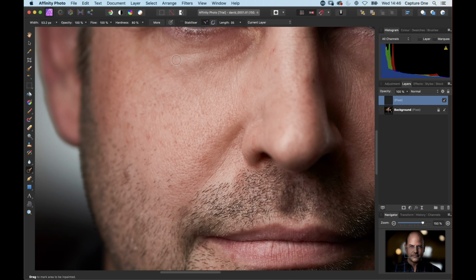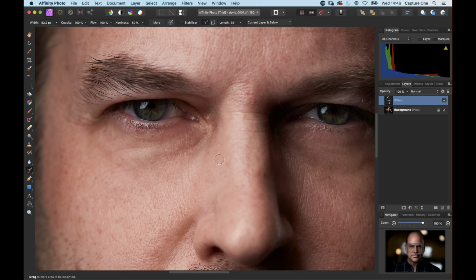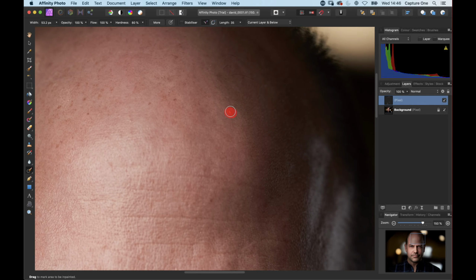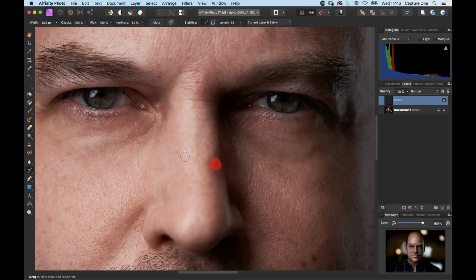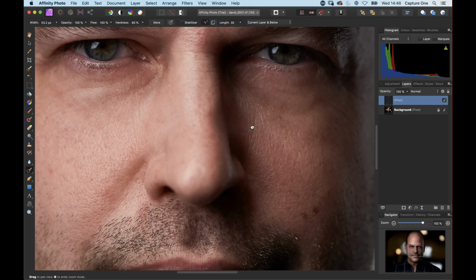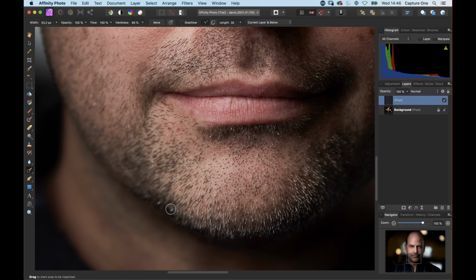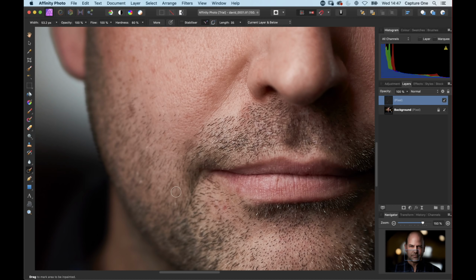Now I'm on a retouching layer, so I just have to make sure I'm sampling the layer below as well. And then we're just going to pick off typical things that we might want to retouch. And as I said, I'm not going to spend ages doing this. I just want to show you a little neat workflow with Capture One. So let's get rid of some of the hairs, which I'm kind of losing anyway. And these kind of blemishes that you might just want to quickly retouch like so. And this, and this, and this, and so on. So I'm happy with my retouching job, the super speedy one that it was.